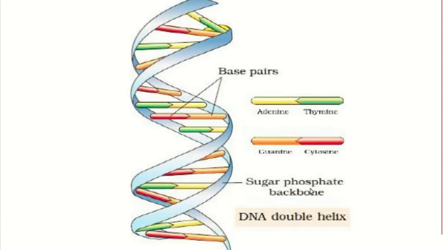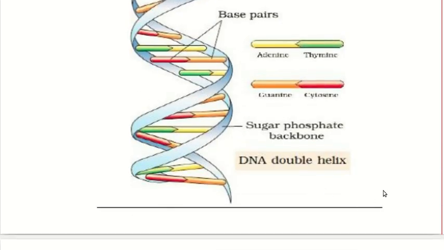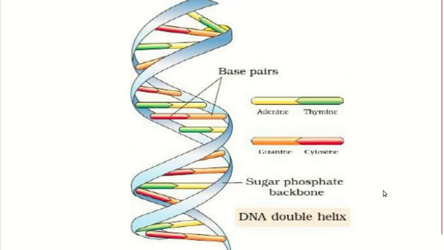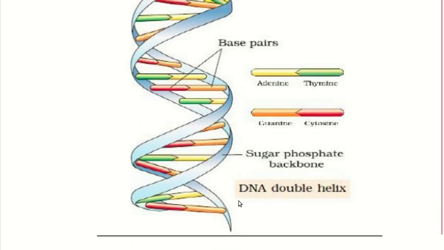The next is the double helical structure of DNA. Very rarely it is now being asked, but frequently earlier it was being asked in the state board examinations. So you have to draw the double helical structure, and you can shade it to show the adenine and thymine, or guanine and cytosine bonding, and the sugar phosphate backbone. So it can be given for description: 2 marks for the diagram, and the description you might have for 3 marks.